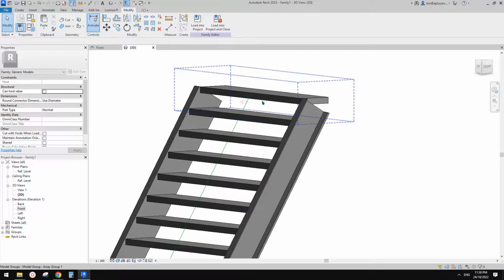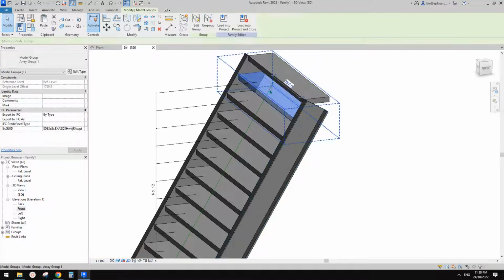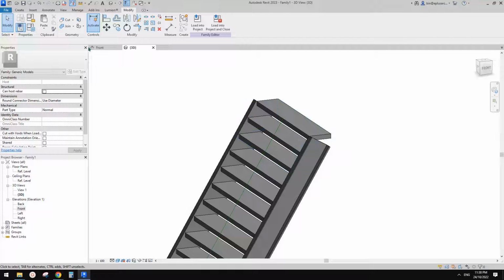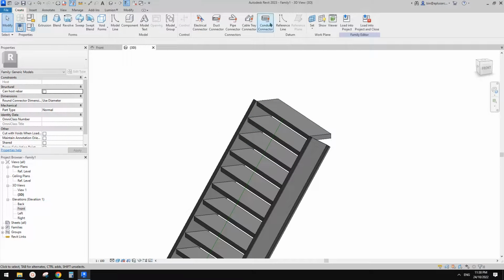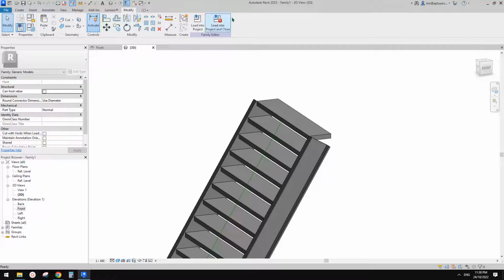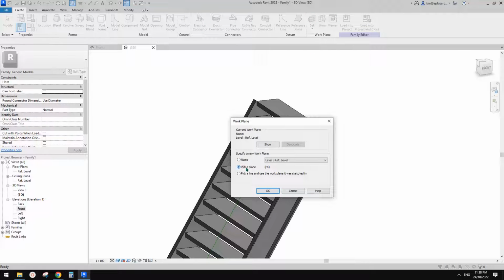Yeah, so we can do this because we created these two voids using this reference line. If we place another reference line on this reference line, this reference line will follow this one. So for the reference line, we need to set a work plane. We can't do it here, so maybe just before that we can go to Create, Set Work Plane, pick a plane.